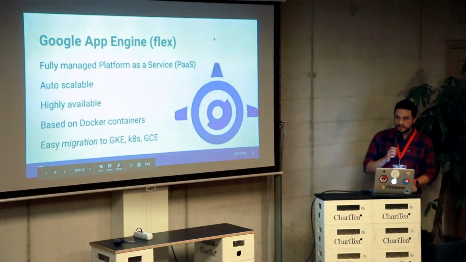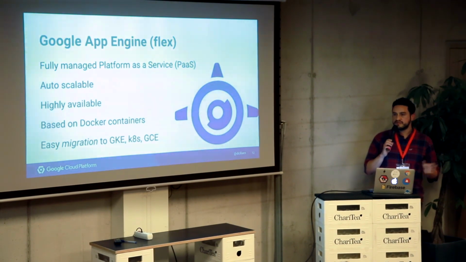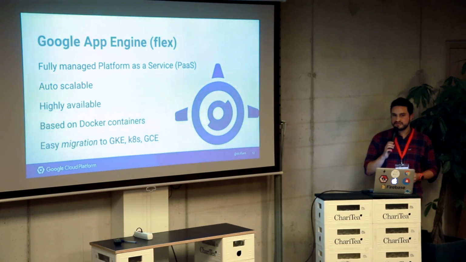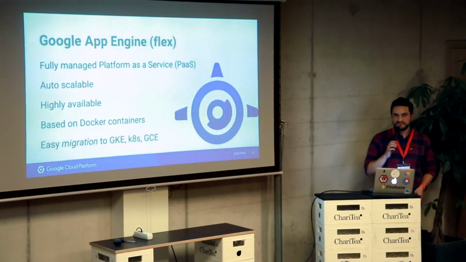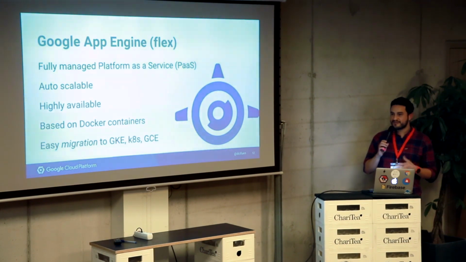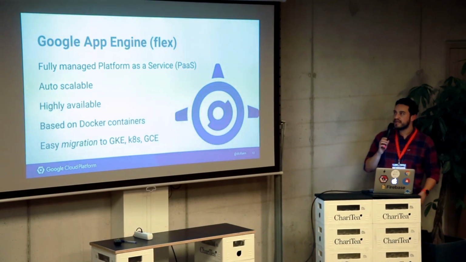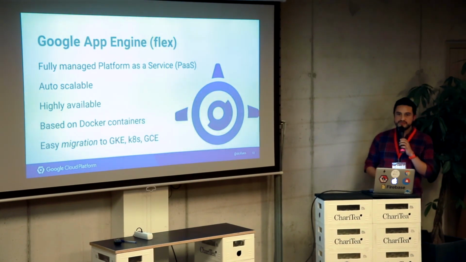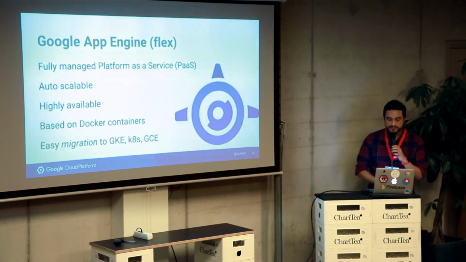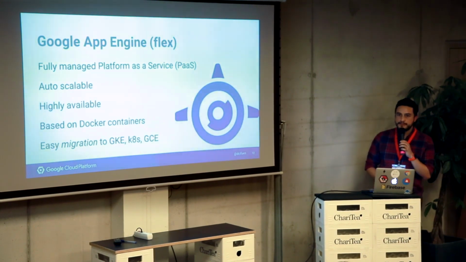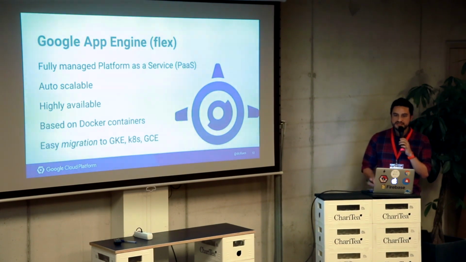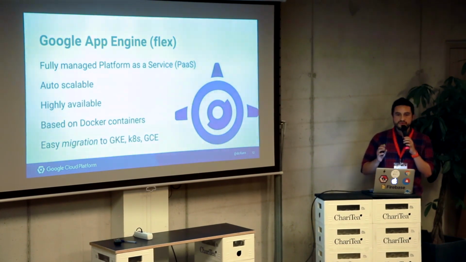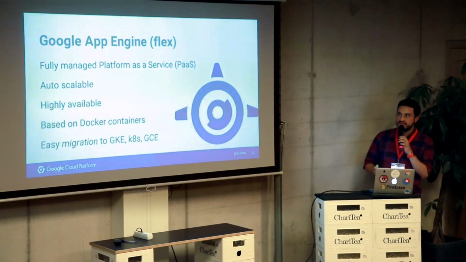All right, so Connexion doesn't have any dependencies on any platform. You can run it in your machine, in localhost, or deploy it on whatever platform is your favorite. But since this is a Google-related conference, I think it would be cool to use Google Cloud for hosting our Connexion-based API. The simplest way to have your API running in the cloud, I would say, is with Google App Engine, which is platform as a service from Google. The main advantage is that it's fully managed, and you don't have to worry about anything from the infrastructure or the platform. You just write your code and deploy, and it's live in the cloud.